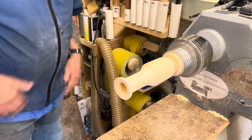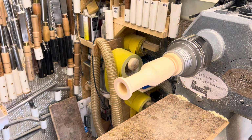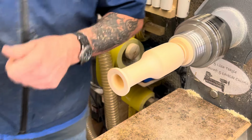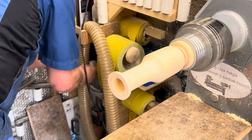Right. So for me, that is nice. I'm not putting any sealer on it because this is a sealer anyway. I'm just going to go straight on with the shellac. Let me get a clean bit of rag.